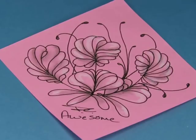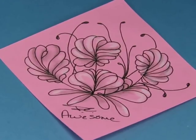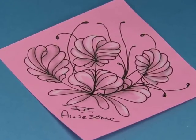Look up the next pattern focus for this week. It starts with an H. Hanky. Hanky is what it is. We're going to do hanky. And that one's going to be a grid pattern, so be prepared for a grid pattern for next time.